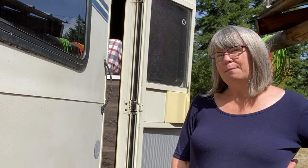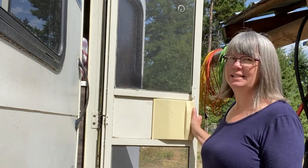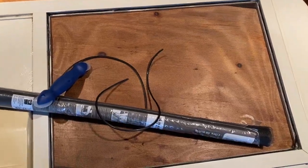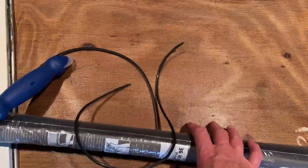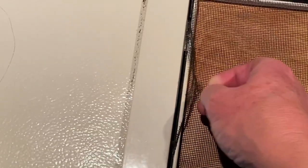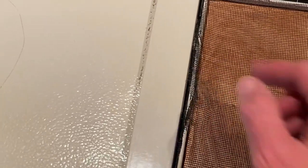Let's get to the job of removing these screens and making it more bug-proof. First, I'm going to remove the screen door from the RV and take it inside where it's going to be a whole lot cooler to work on. We're in the basement and I have all the things that I need to change out this one screen. All the other screens in the RV are in pretty good shape, but this one has come undone here and you can see where the netting itself is ripped apart. So I can't just tuck it back in there. It needs to be replaced.